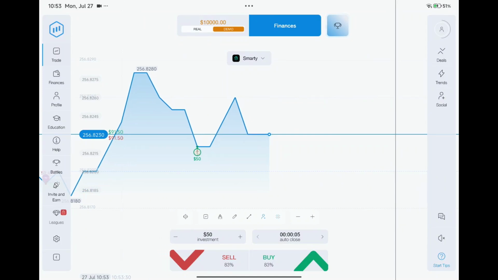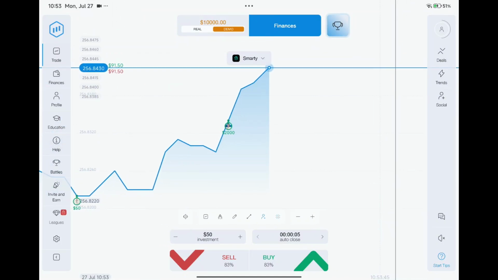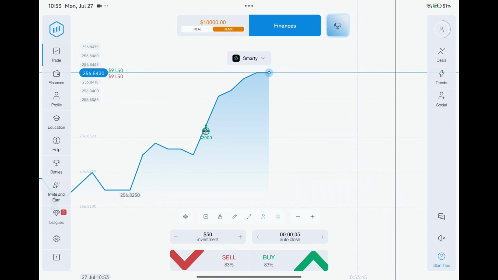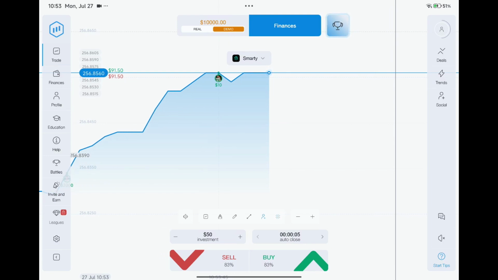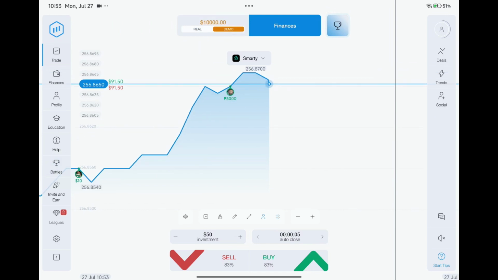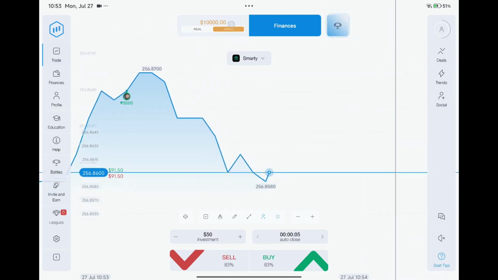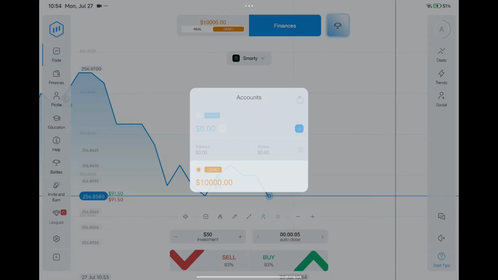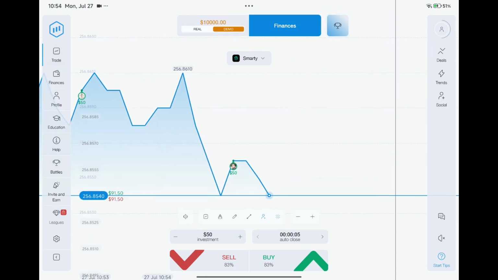So there you have it. That's how you easily do it. Now you can start practicing trade using the demo account without risking real money. You can switch back to your real account at any time by tapping your real option from the top of the screen. You'll also be provided a virtual fund right above the demo option that you've chosen, which you can use to practice trading. So that's how you switch to a demo account in ExpertOption.